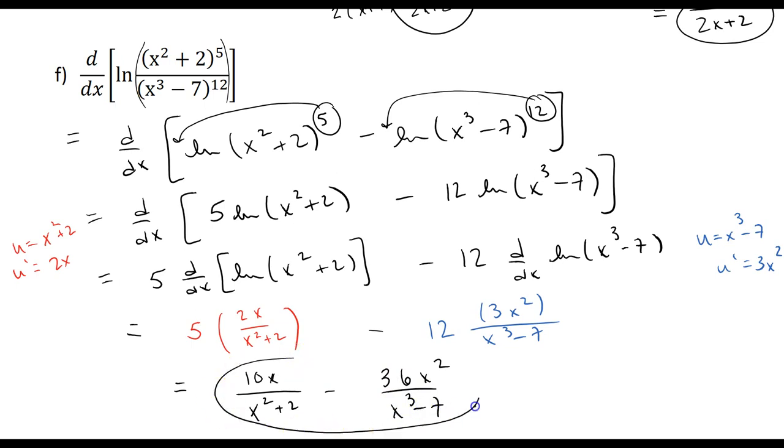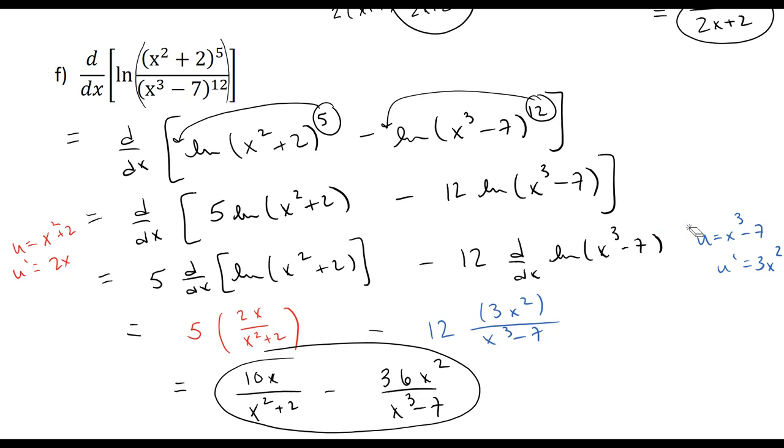Now you can go ahead and find a common denominator for that, but it's not absolutely necessary. Now think about this. If you had not used the logarithm rules to your advantage, this would have been really messy, because your u would have been this whole thing right here, and then you would have had to find the derivative of that using the quotient rule for derivatives and the chain rule twice with two different changes of variables. So it could get really messy really fast, whereas using the logarithm properties, this was pretty straightforward.